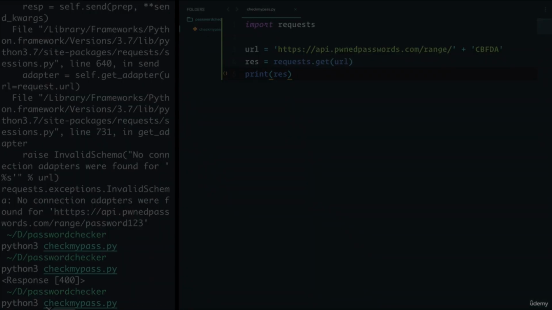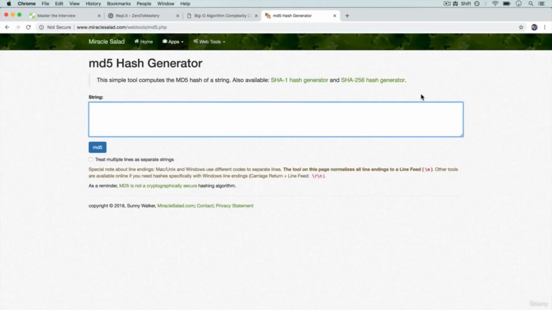What is a hash function? It's something that's used all across computer science. A hash function is simply a function that generates a value of fixed length for each input that it gets. All right, what does that mean? Well, I have here a MD5 hash generator. MD5 is the type of hash function, and there's many types. You might have heard of SHA-1, SHA-256, and many others.